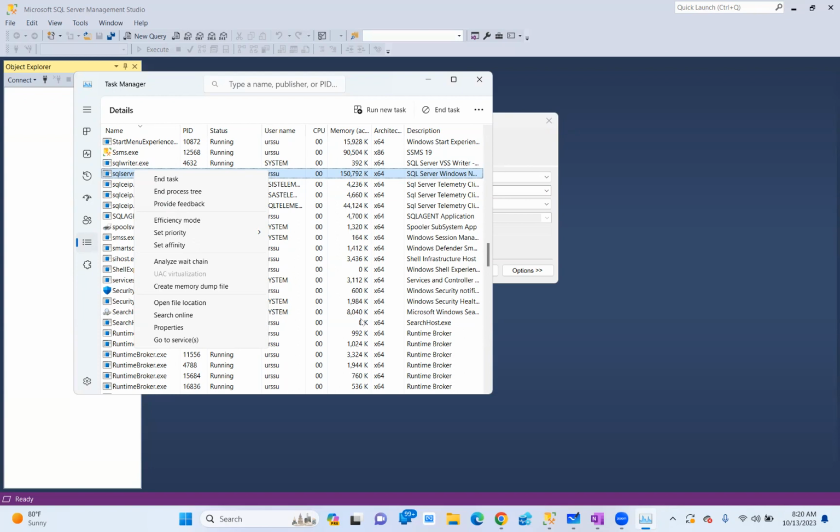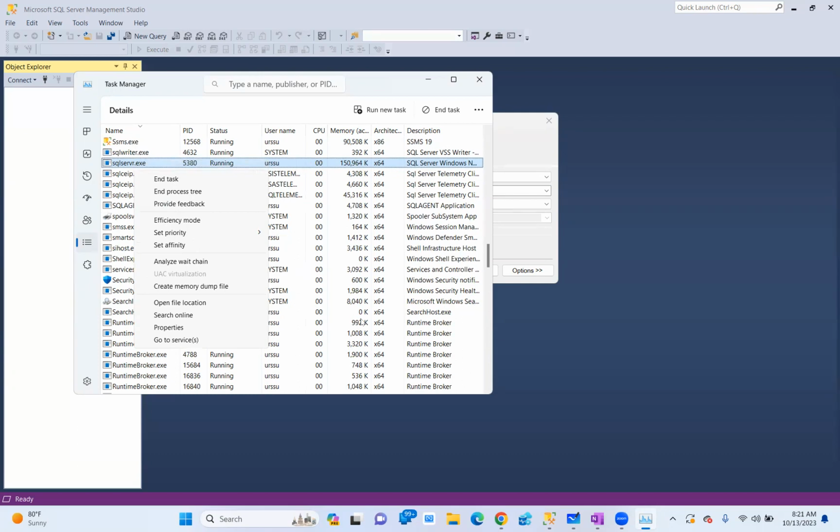It's not like all the instances use one memory structure. No, every instance contains its own memory structure because we can restrict the memory. We are restricting the memory, right? If you're not restricting, every SQL Server contains its own memory structure internally. It's just a copy of sqlservr.exe, sir. That's it.